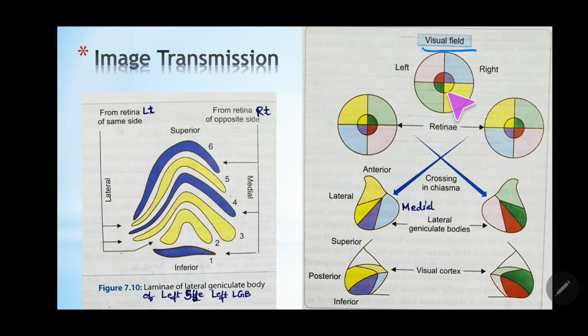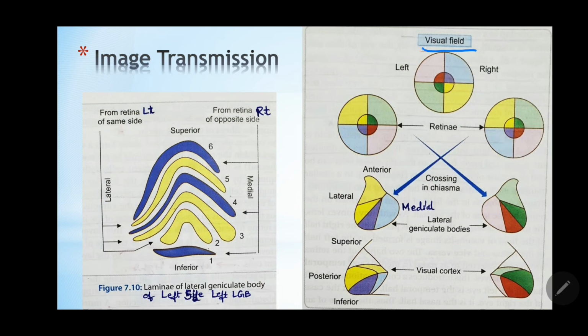First of all, it is depicted on the opposite half. If it's of the right, the blue color code, right? The blue color code you are seeing is on the right side. So it will be depicted, and the image will be formed inverted, miniature in size, and on the opposite half of each retina. So the blue color you are seeing is on the left side of each retina.